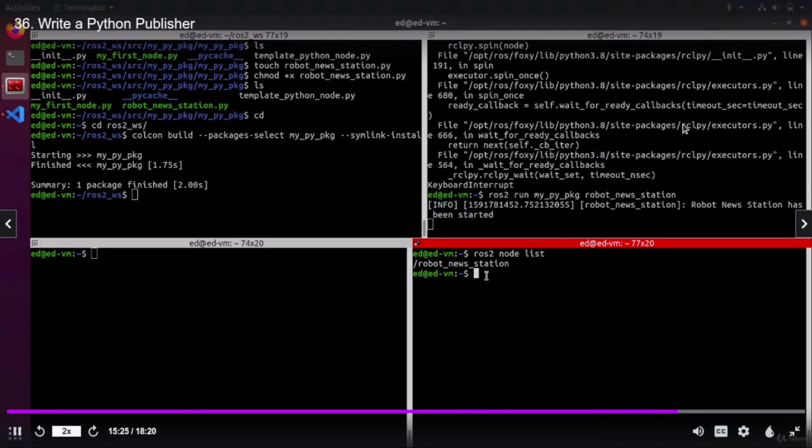And now we have a publisher, but how can we check where is going the information and what is the information sent on the topic? You have another command line tool, we will come back to that also later in this section, which is ros2 topic. And you have the ros2 topic list, which will list all the topics on your graph. So you already have parameter events and rosout, which are always here, rosout for the log, and you have the robot news topic that we created in our code.